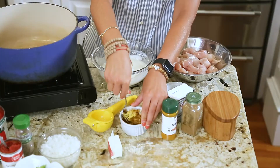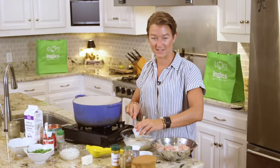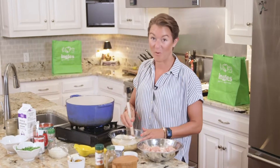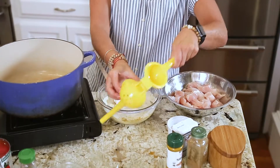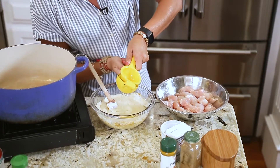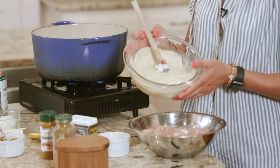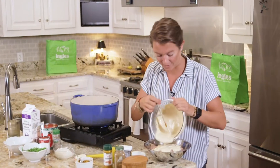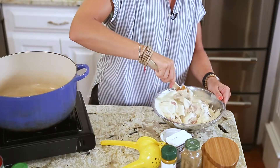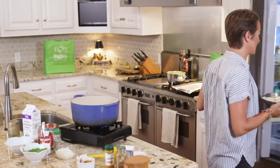We're only going to use half of this mixture for the yogurt marinade. Into the yogurt goes half of this mixture — we'll use the second half later. You can let it marinate for anywhere from one to four hours. A little bit of lemon juice. I'm going to pour this into the chicken, pop this in the fridge, and bring over our marinated chicken in a minute. We'll cover this up and let it sit in the fridge for a little while.